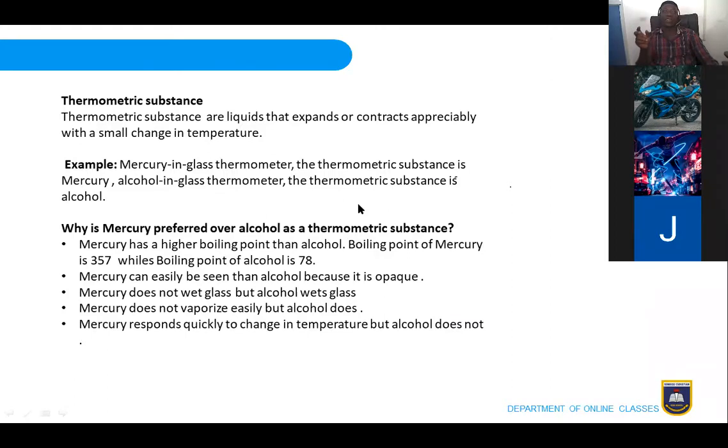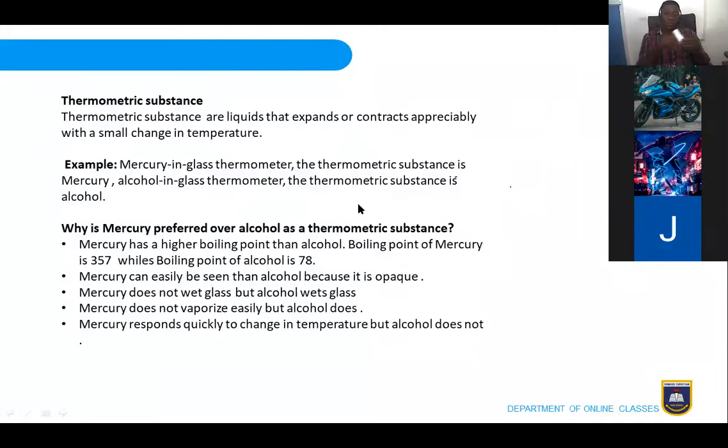They expand when excessive heat is applied to them, or when they are used to measure the temperature of hot objects or higher temperature substances. What happens is that they expand. But when you want to determine the temperature of a body having a lower temperature, what happens is that they contract, they decrease. So when they are expanding, you see them increasing. They can increase from, let's say, 3 to about, okay, the normal human temperature is about 37.